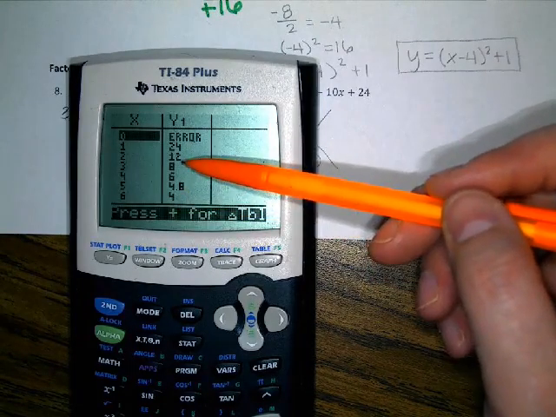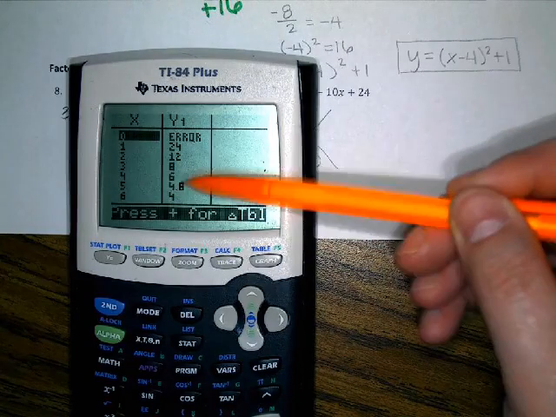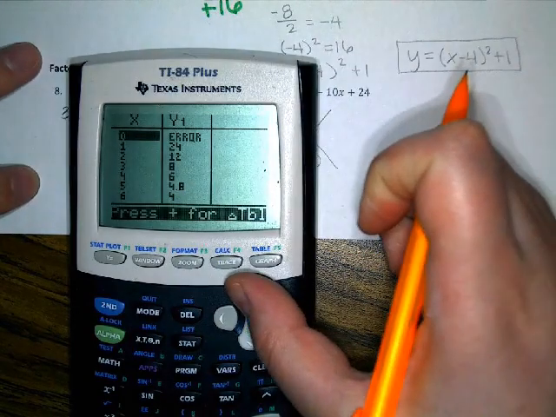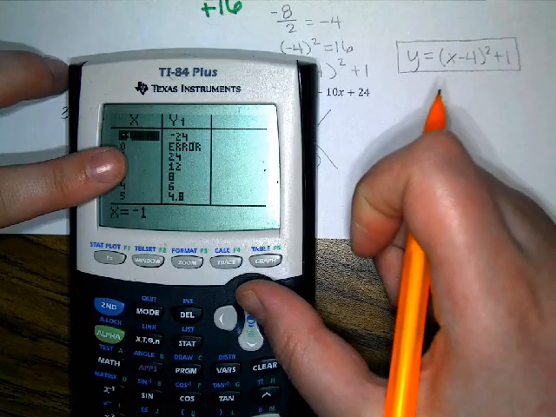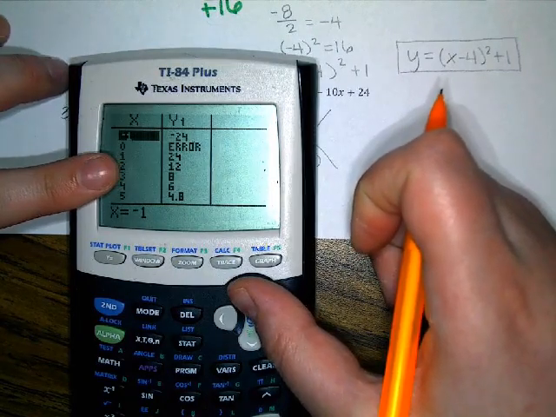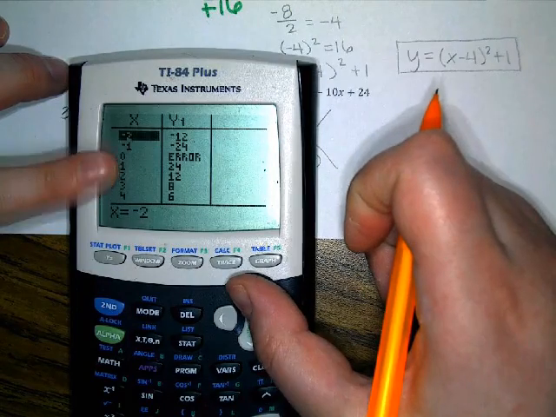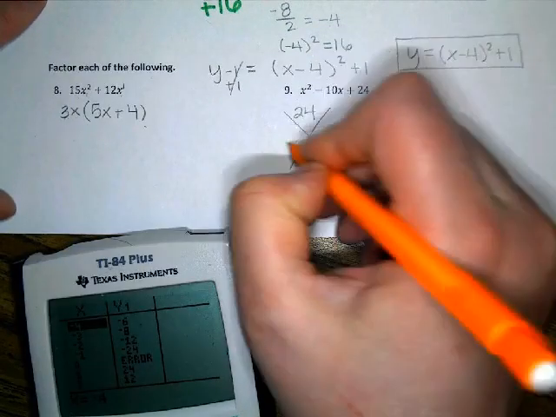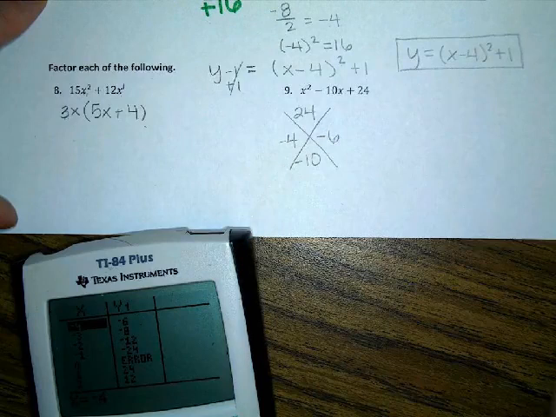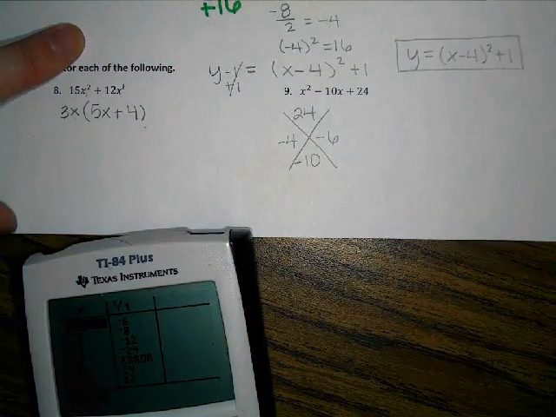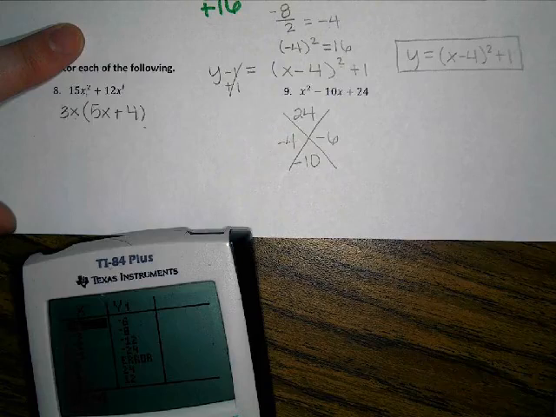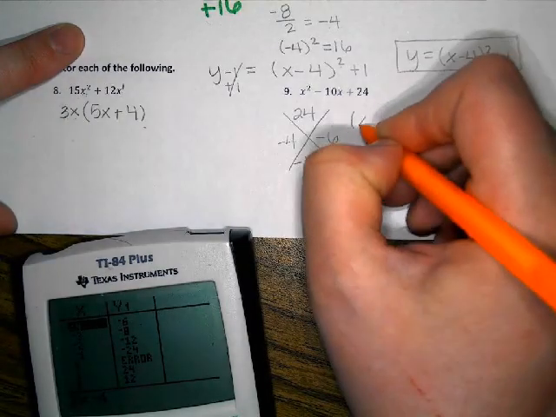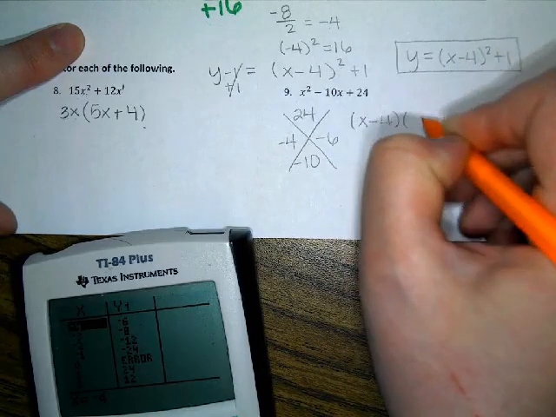Okay, now all of these options multiply to 24, and I need to figure out which one adds to a negative 10. These are all positive, so I don't want to do positives to add to a negative 10, so I'm going to go the other direction. So negative 1 and negative 24 does not add to negative 10. Okay, negative 4, negative 6. And then what do we do with the numbers once we've found them? Put parentheses. What do we write in the parentheses? X minus 4, x minus 6.